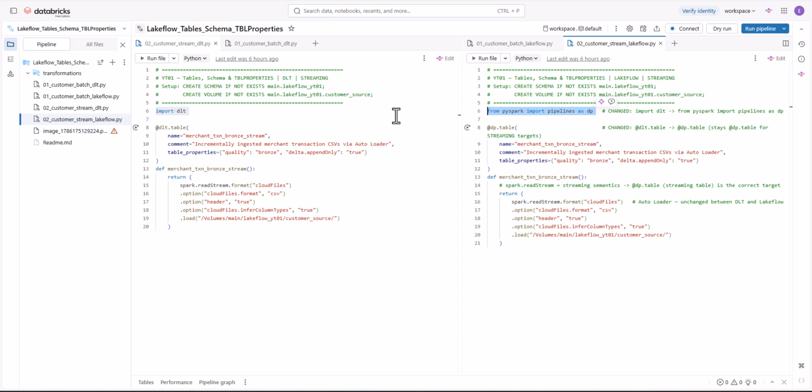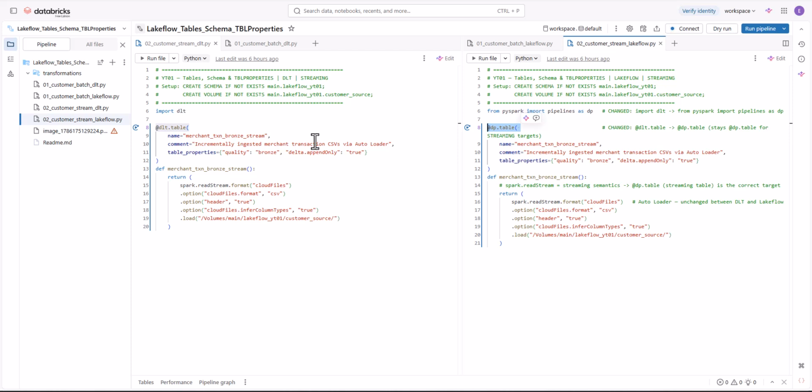No changes here, because a streaming target was always called table in both versions. Inside the function, spark.readStream.format cloudFiles. That's Auto Loader, completely unchanged between the old and new. Same options, same folder paths.